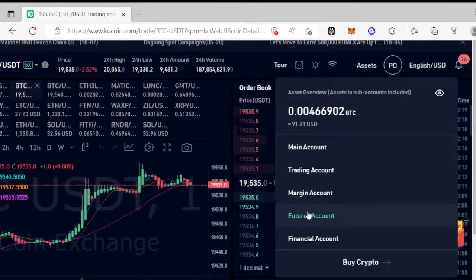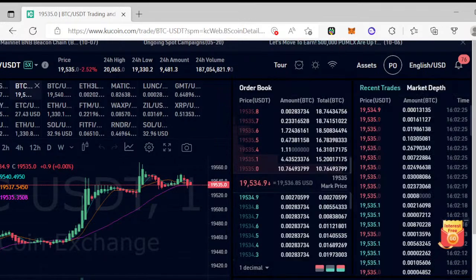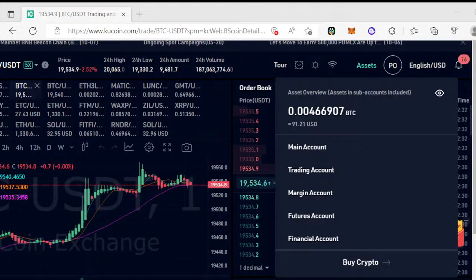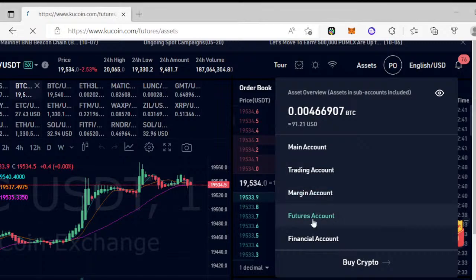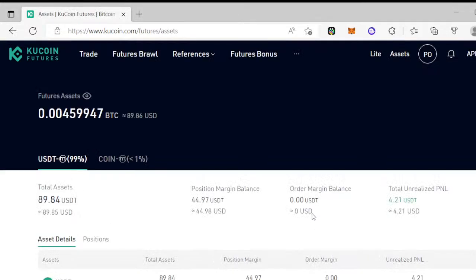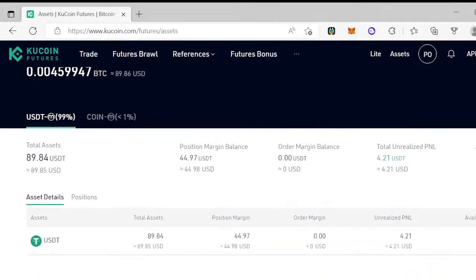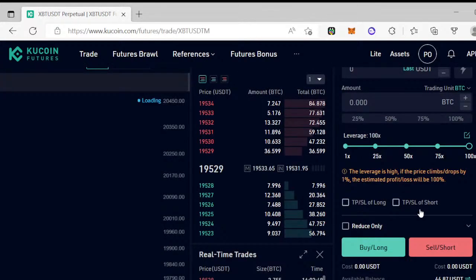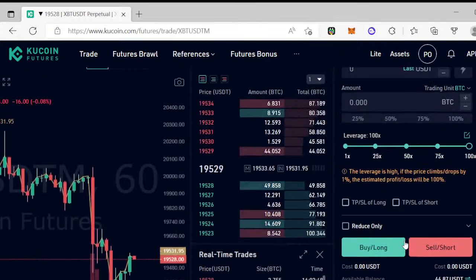So first, assets. We're going to trade over here. Go up to your assets wallet. And what this is going to do for you when you're circling your assets wallet is we want to get to the right places, right? So we're going to run a little futures here. Let's click on the futures account, go to assets in your KuCoin account, drop down, hit futures. This will take you over to your futures details, slide all the way to the right to hit trade, and now you should be set up here.